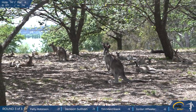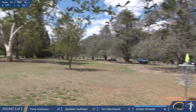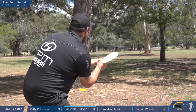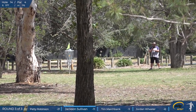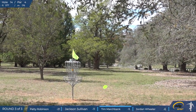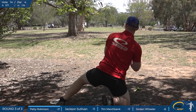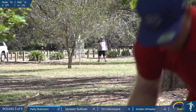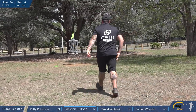These kangaroos around this lake are part of a birth control trial — they're trialing some drugs to see if they can limit how rapidly they reproduce, which kangaroos are known to do. Those ladies with the collars on are the subjects of the trial. They're marsupials and they breed very rapidly. Another sidearm from Jacko. Some lovely sidearm upshot there. Another sign of good course design — it forces players to use shots they might not be comfortable with. And that's a great putt from Jackson — really solid.